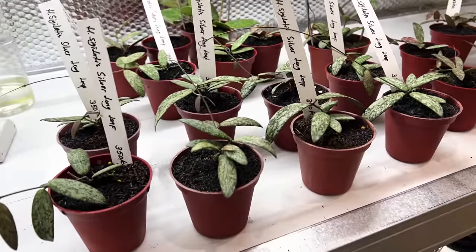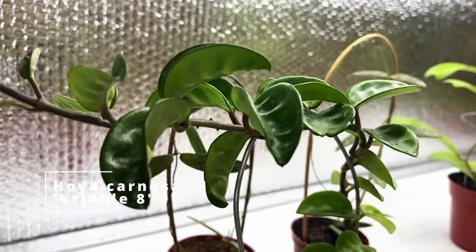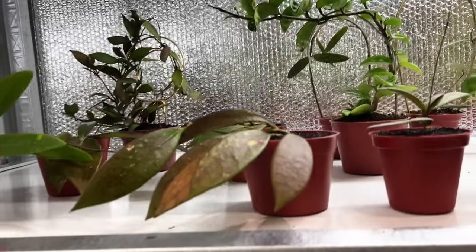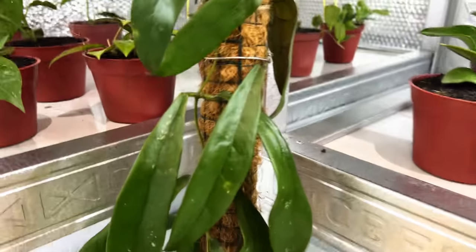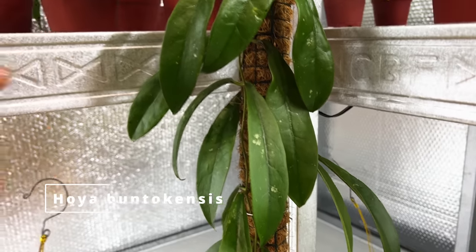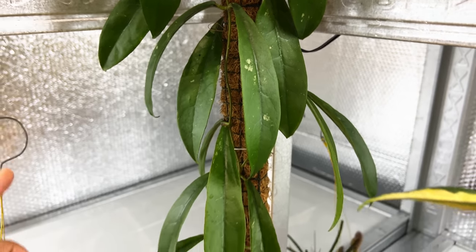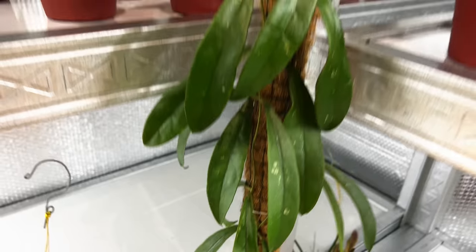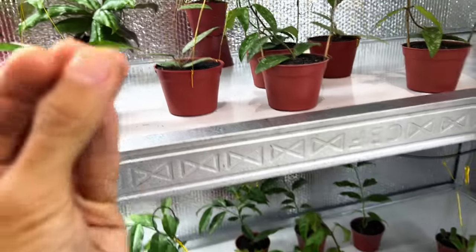This is the Hoya Carnosa Crinkle Aid — I believe this was actually a cross between a Carnosa and a Hoya Compacta. If you ask me, I think they are the same species because some of my Hoya Carnosas have turned into a Hoya Compacta — some of the leaves just turn curly, and if I propagated those leaves, they would probably turn into a Hoya Hindu Rope. This is a Hoya Buntokensis and I actually own one of them. This one has longer, narrower leaves and is almost all green, although mine has chubbier, rounder leaves with a little bit more of a maroon color. The Buntok actually forms a rosette when it's young and then starts to trail out a little bit more as its base establishes.